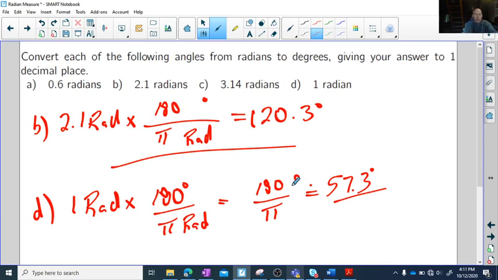So now we'll begin our journey actually using this stuff to do some things. This is all going to eventually lead us into some trigonometry, but before we get to that, we still have a few other things we want to look at. So that's where we're going to go next.